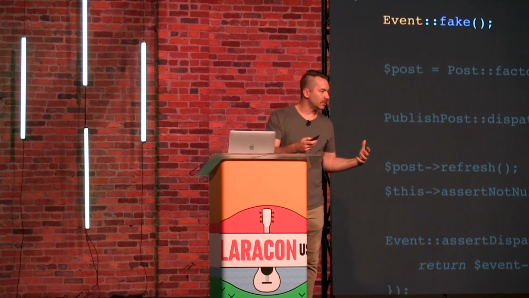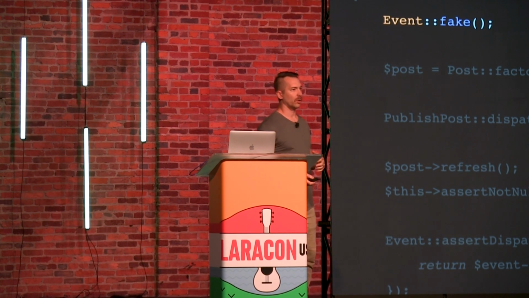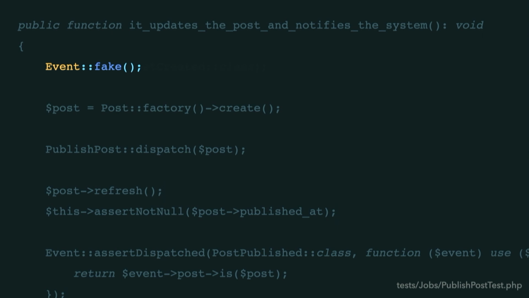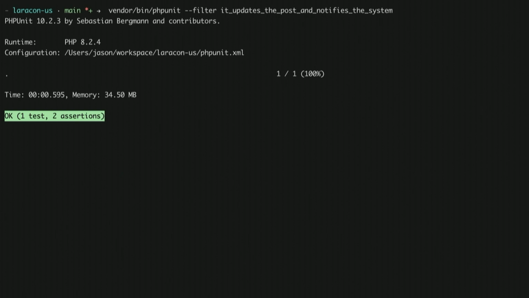And if you need to let certain events fire or have certain events not fire, you can do just like we did with that job. We can say, fake everything except for the post-created event if we want that to happen, or vice versa. Fake everything, but these certain events that maybe we need to fire to set up our application in a certain way. So both of these are perfectly valid options again, and they're going to result in still a passing test, but passing for the right reasons.